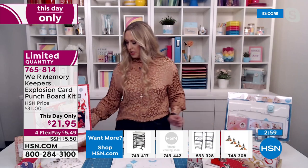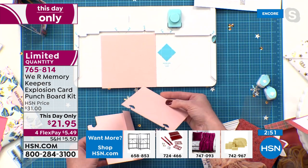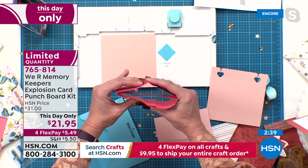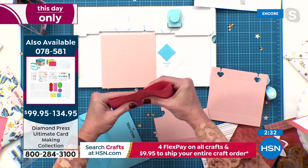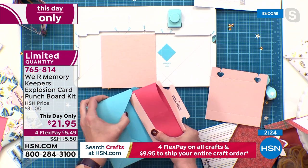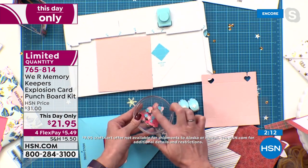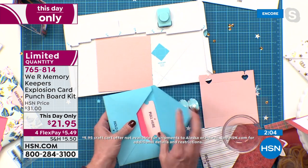Part two is the envelope: start with an eight by eight sheet of paper, score four times, punch four times, add adhesive and a stamp from the kit. Part three is simple: a five by five piece of paper, score twice, punch twice, and you've got your little tray. Now let's put it all together — we've got the envelope and the box. One important tip: when you squeeze the box to put it in the envelope, make sure you're stretching the rubber band in the right direction or it won't spring out. Stretch the rubber band, put it inside your tray, fold the bottom over, and slide it into the envelope. Add a bunch of confetti on top — you can save the heart punches from the punch or add your own.